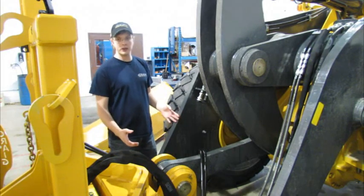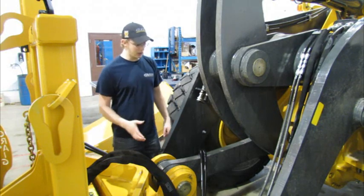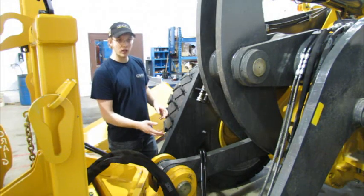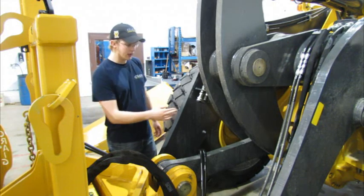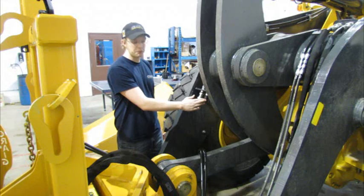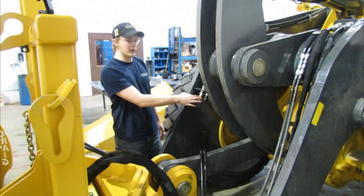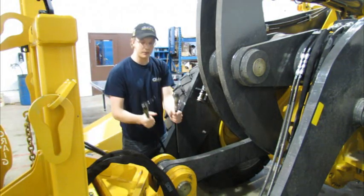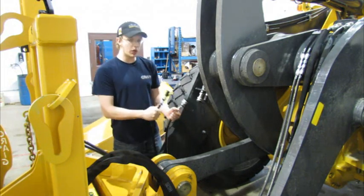Now I'm back at the front of the machine and I'm going to reconnect the front post hose. The order that you reconnect these would be in the opposite order of the way you took them off, because I would expect that the rod side of the front post cylinder would be exposed to tank pressure right now and that the barrel side would still be charged. You'll notice that the fittings are opposite so that you can only get them on one way.